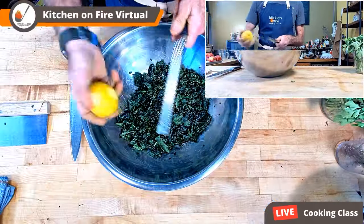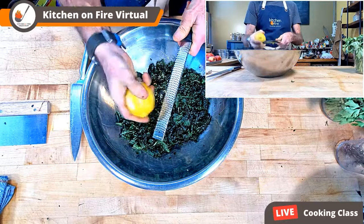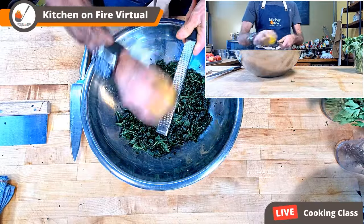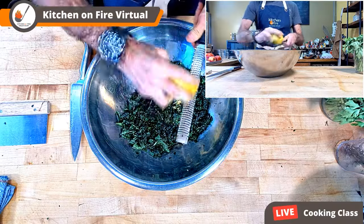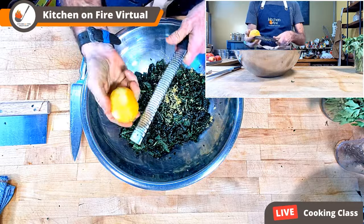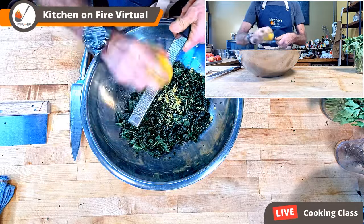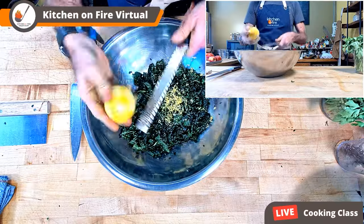Oh, yeah. So think of nutrients. You're getting more nutrients. This is super vitamins, antioxidants, all kind of goodies. The lemon peel is one of the most incredible antioxidants and blood protection. So this is super for you.